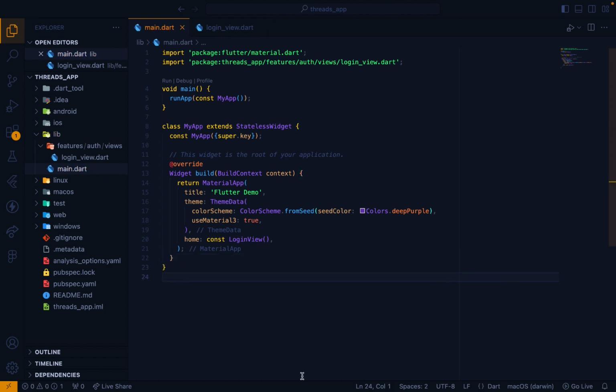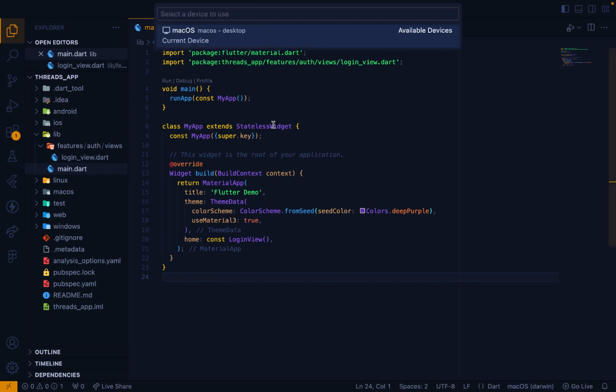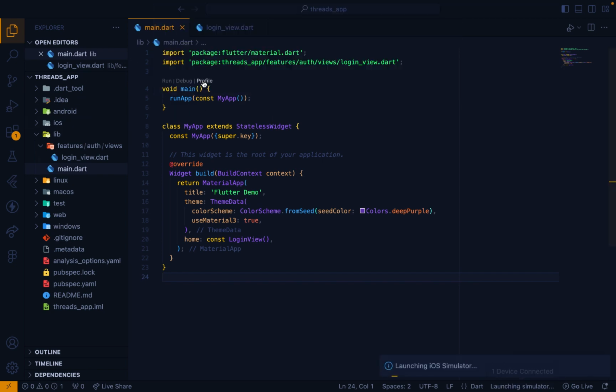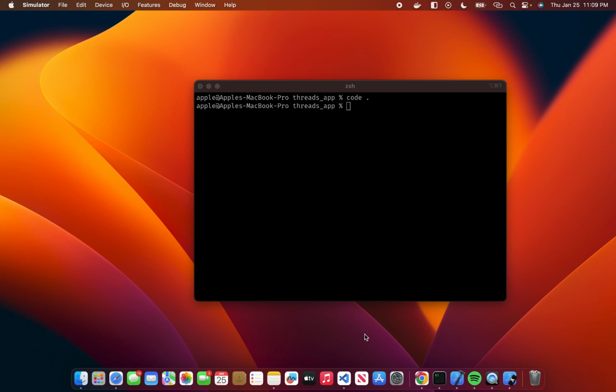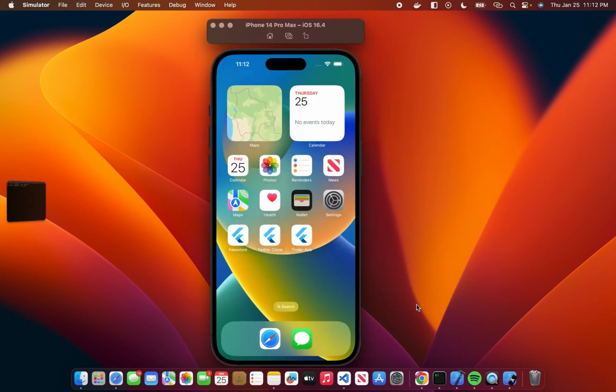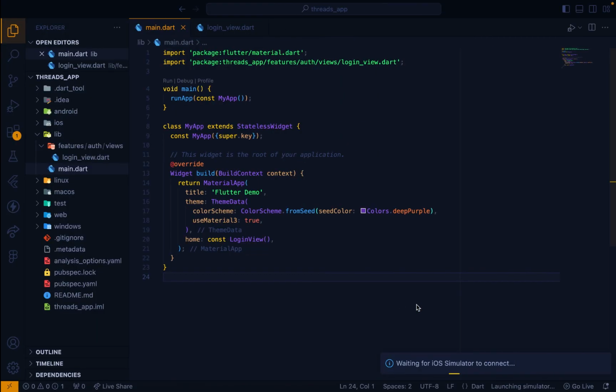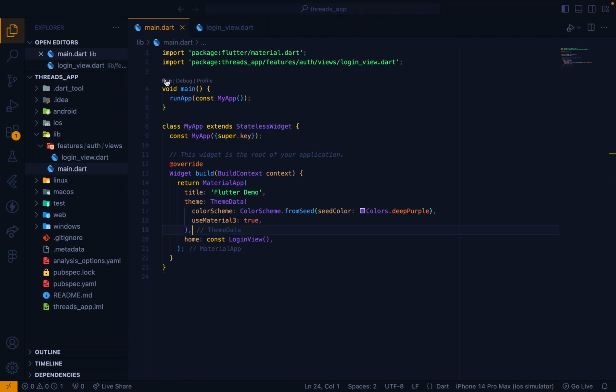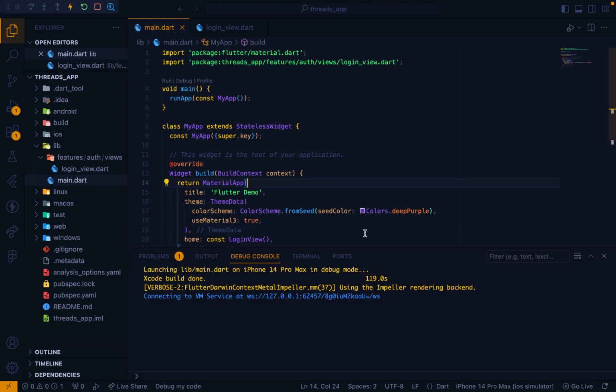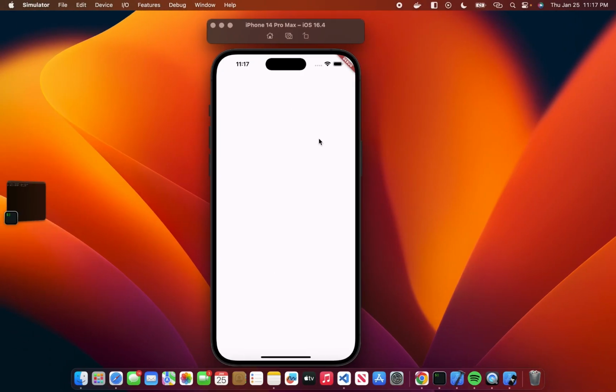Okay, alright, so I'm just going to open up my emulator. So I'm going to open up my iOS emulator. Okay, so I have my emulator up and running. So what we can do is we can run our project. So I'm just going to click on the run button to run this particular project. So I clicked on that already, and let's wait for this project to compile. Okay, so the project has successfully compiled. So we have our application here.